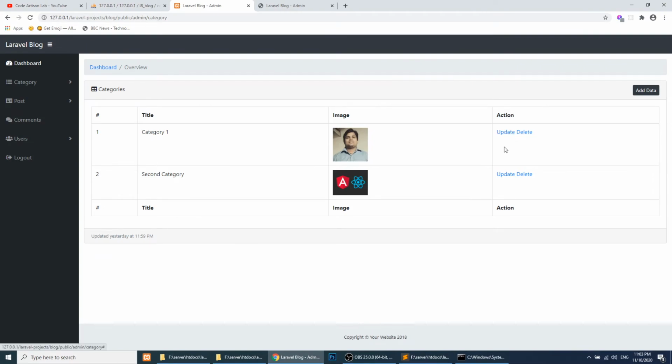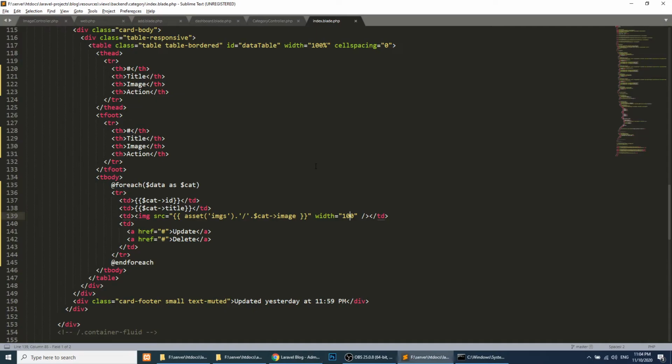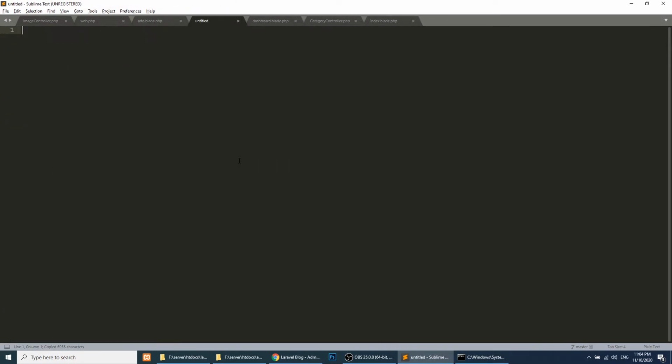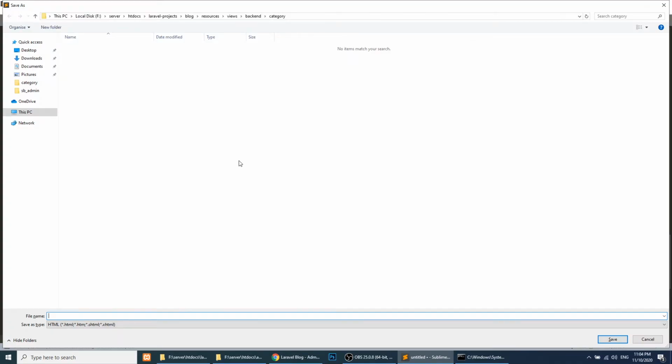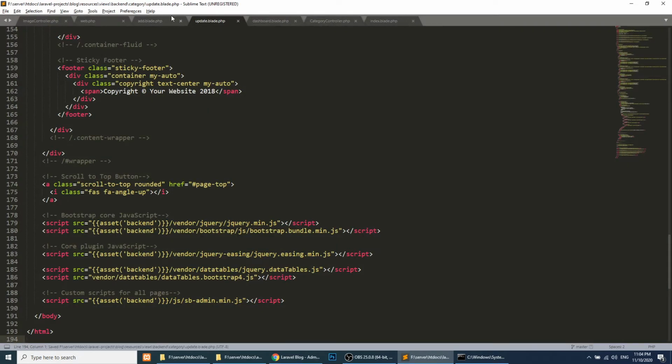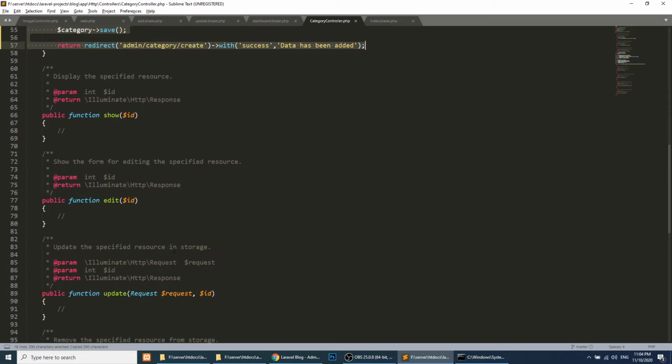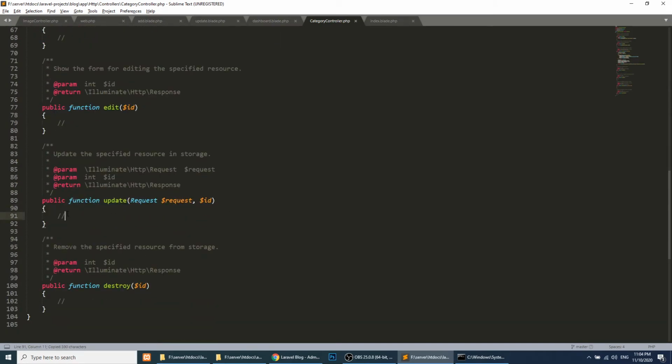So for update, when we click on this update, we need to show this data in the form. So I will copy this add and put it here and name it update.blade.php. And in the category controller, I will copy this store function into the update function.